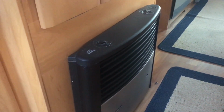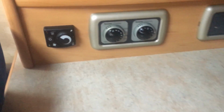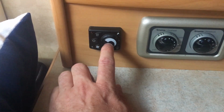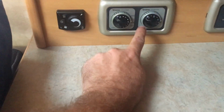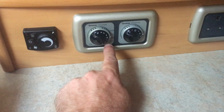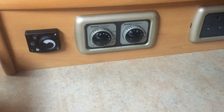Trumatic hot gas heater, that's working fine. And would you believe someone's added a night heater that'll work off the fuel, off the diesel in the engine, and that works fine as well. So you can use that if you run out of gas, you've got heating off the diesel tank. You've got hot water. Just one thing to note, I've checked that the hot water is working piping hot off electricity, but off the gas it just trips out. You see the green light there, it just trips out after, I don't know, a minute or so.